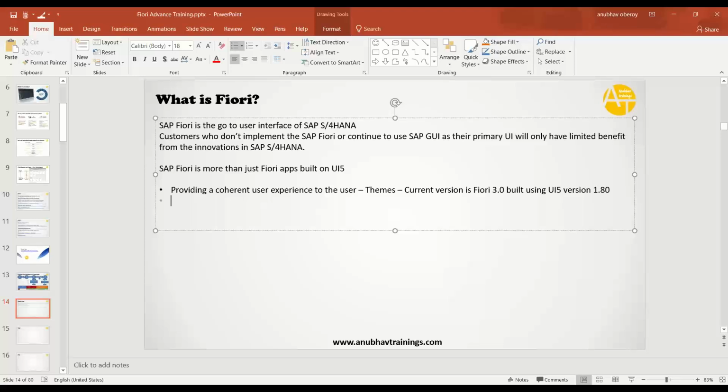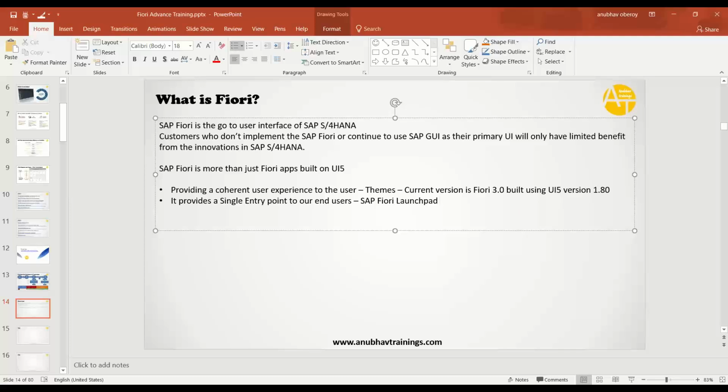SAP Fiori provides a single entry point to our end users. And to do that, SAP provides you something called SAP Fiori Launchpad. So SAP Fiori Launchpad is nothing but a single page which is going to allow you to get inside any application.